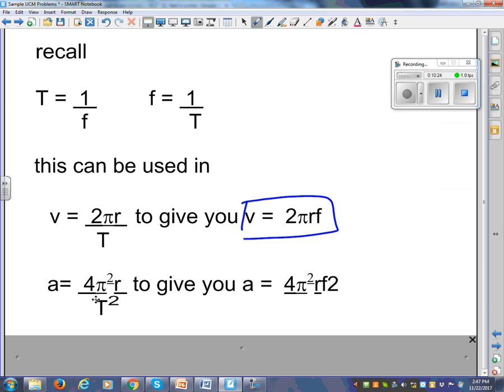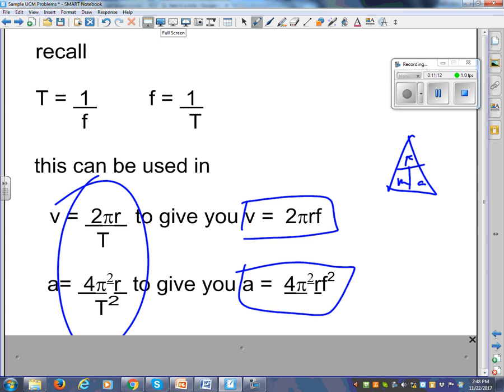Likewise, a equals 4 pi squared r over t squared. You can replace over t squared with an f squared. a equals 4 pi squared r f squared. Remember those magic triangles they showed you back in grade 9? Well, try to come up with a magic triangle for 4 pi squared r f squared. More like a magic trapezoid. That's why I don't like the magic triangles. So, if you want, you can use those. If you don't want, just keep on going with the over t's. It's up to you. I'm not going to force you.